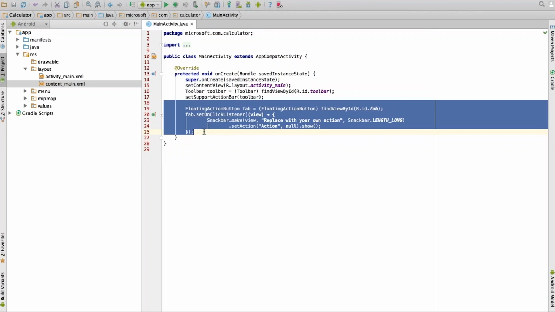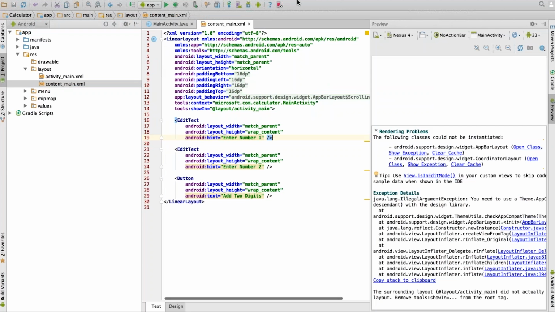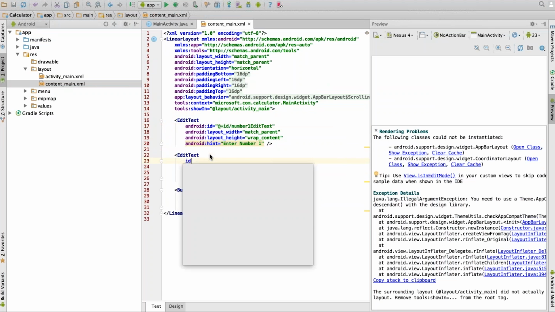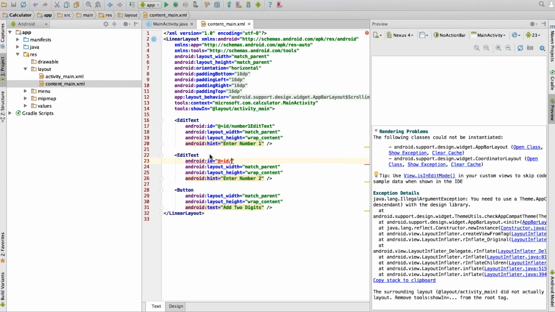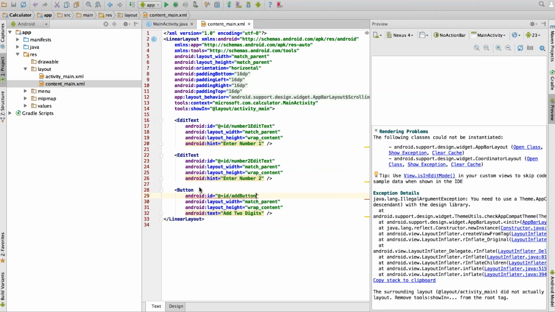Now I will go into my layout and write IDs for each control. For the first control, I will give the ID as number 1 edit text. For the second control, the ID number 2 edit text. And for the third control, the ID add button.